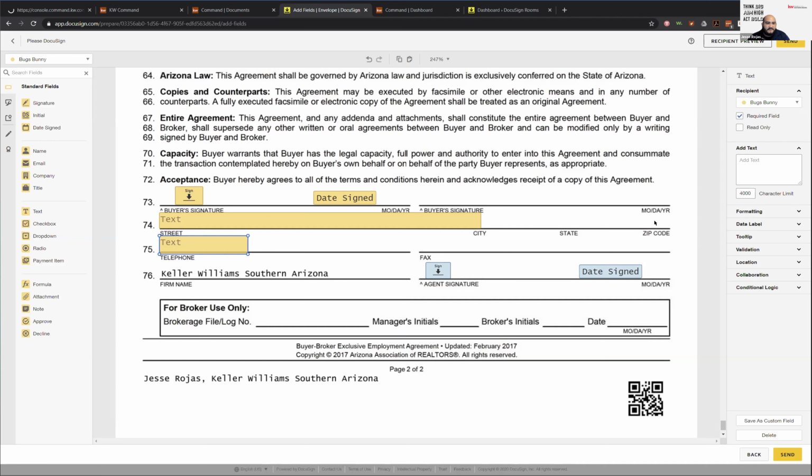And if you notice, a lot of the other form suites that we have out there, like transaction desk or zip forms, some will place it specifically over where it says. Others don't care about it, and it's just one thing. It's up to you on how you want to do that. We just have to make it large enough so that it can get enough characters. Enough space. You can go here up until right there for their street name. You can add another text box for that. However you like to do it there, Teresa, it's all up to you, as long as you have the correct information.